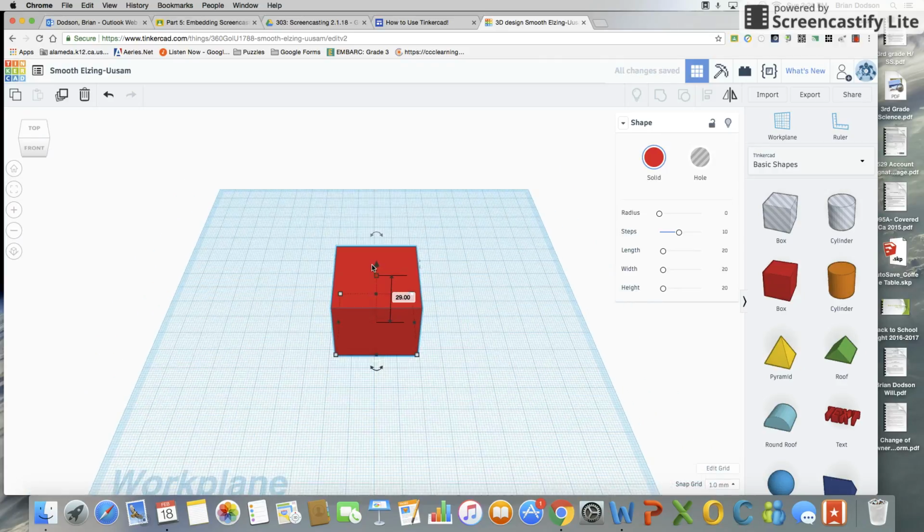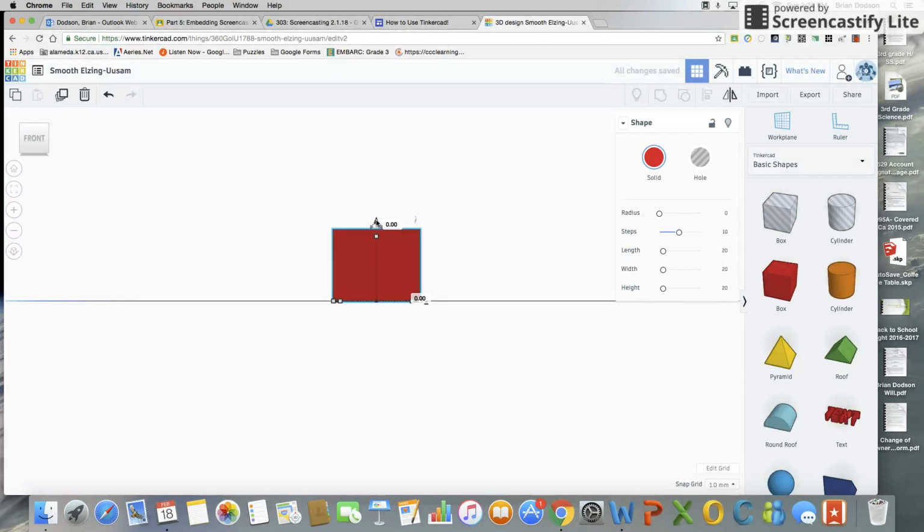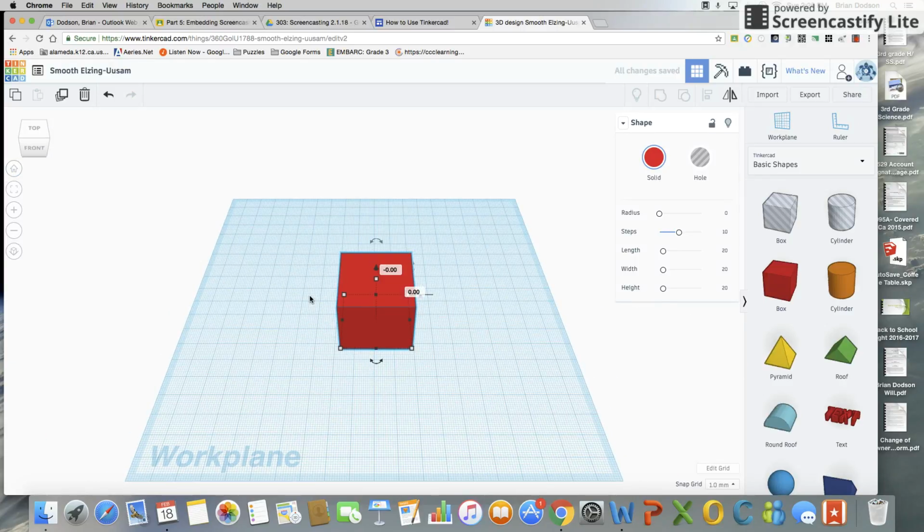This little cone on top is special. This little cone actually raises it off your work plane or lowers it into your work plane. That's hard to see from here, but if we change our view to the front view, you can see that when I take my cone, it's not making it bigger. I'm actually just taking it off of my work plane, or I can lower it down below. This is going to be really helpful later when we start making holes in shapes or combining shapes. Let me go back to my home view here.